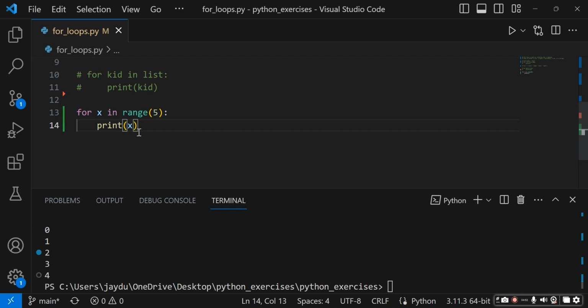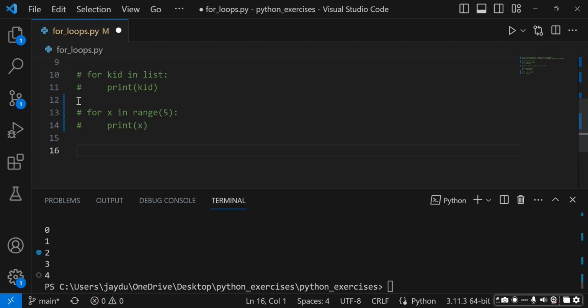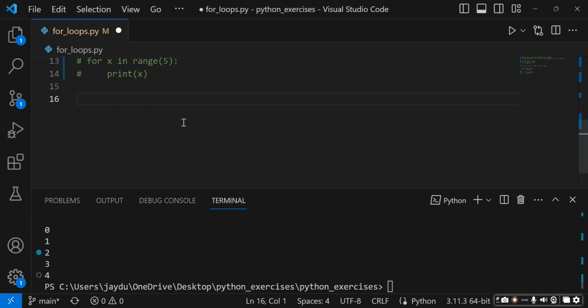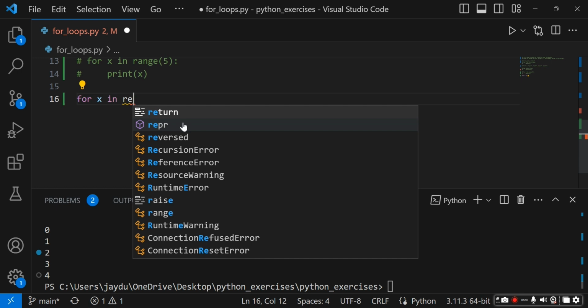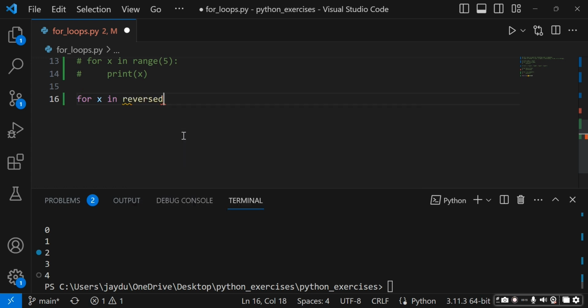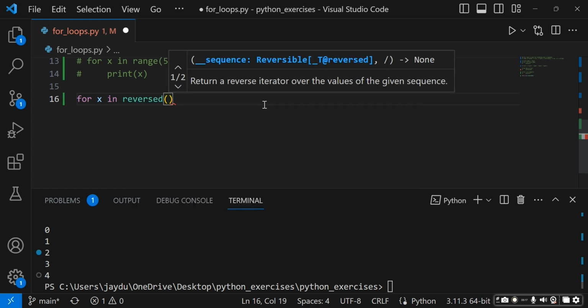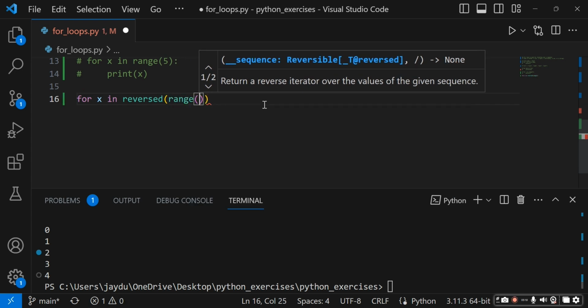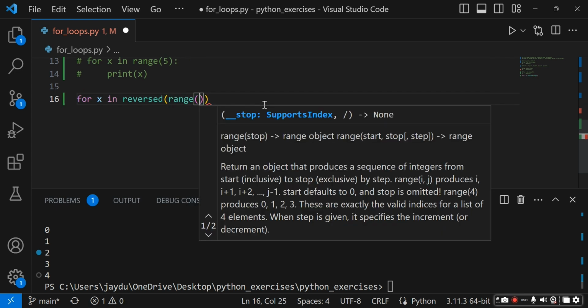If we wanted to do something like that, a for loop would be great to help us get that accomplished. We'll start with a for loop, and we'll say for x in, and we'll call a built-in Python function called reversed. And inside of reversed, we want to have a range.